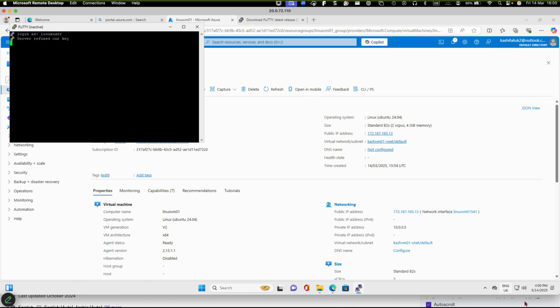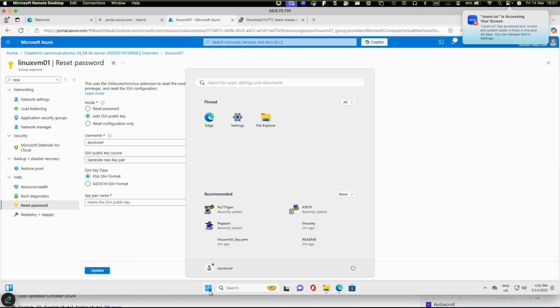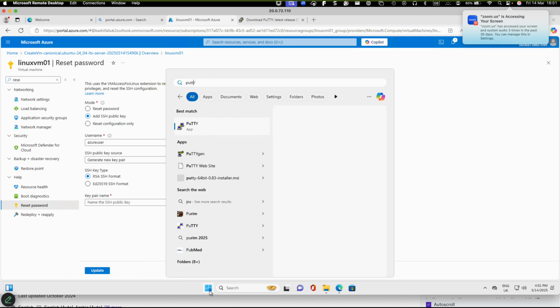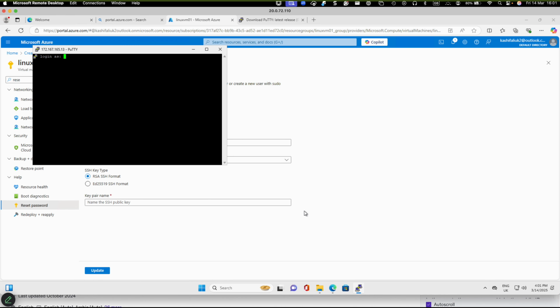Okay. Yeah, as I can see, I typed the wrong username. So let's try again. If I go to PuTTY again and type in the IP address, open, and it is azureuser.